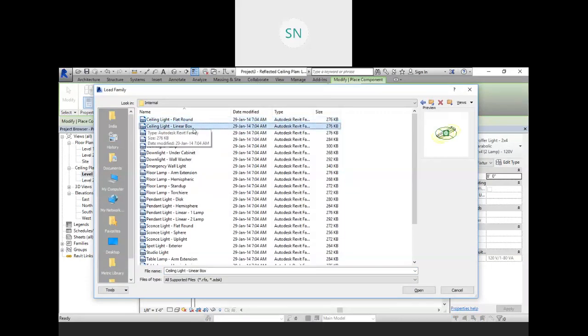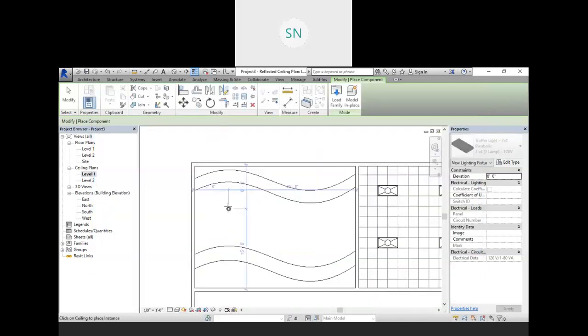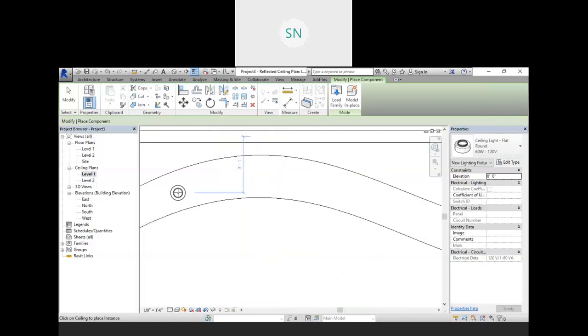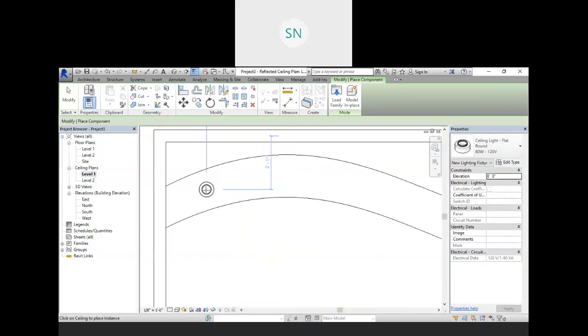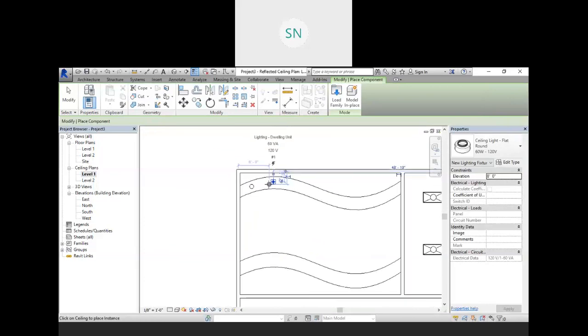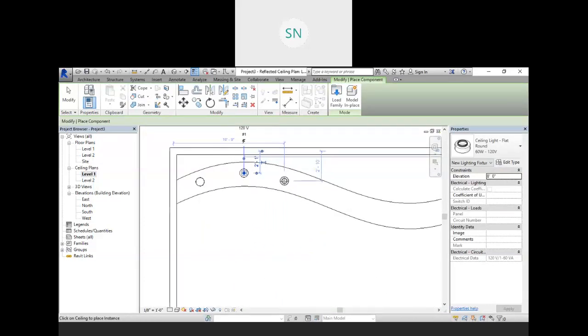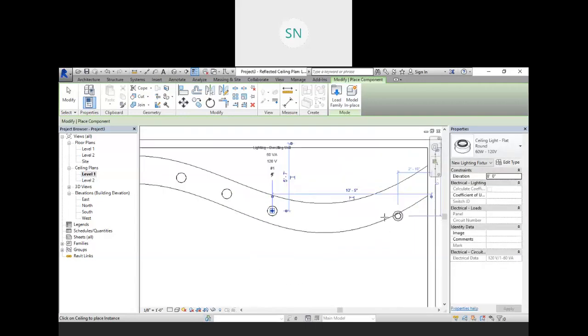Flat round linear box. So let me take this flat round and we will place it here, here. So you can draw one sketch also to place the lights properly.